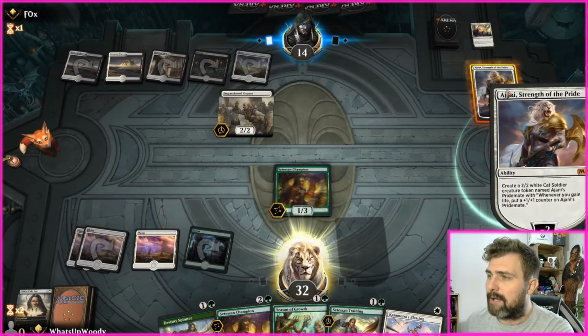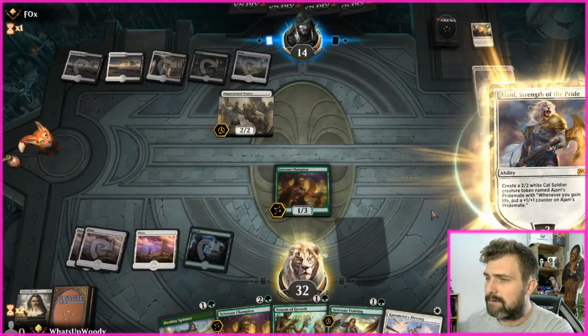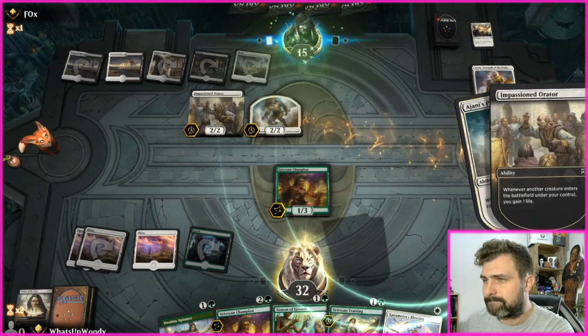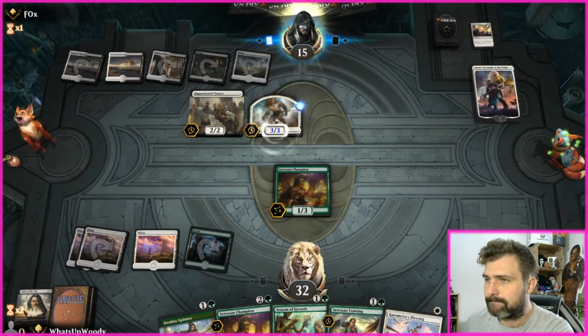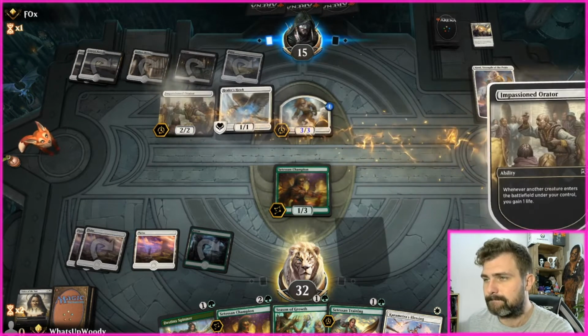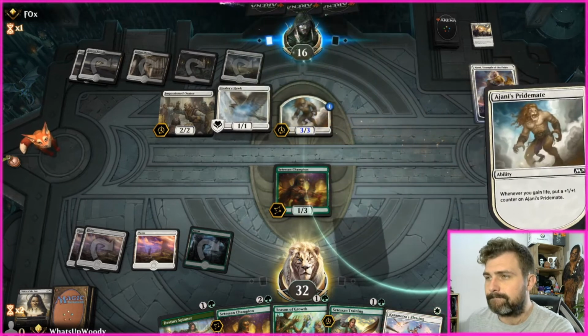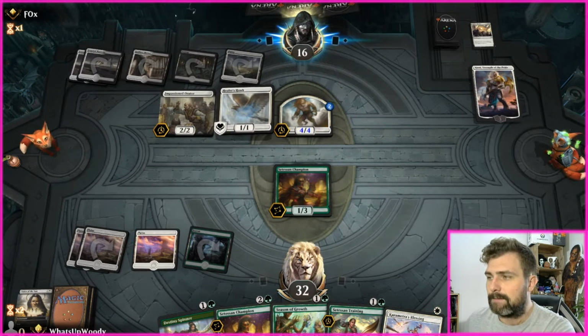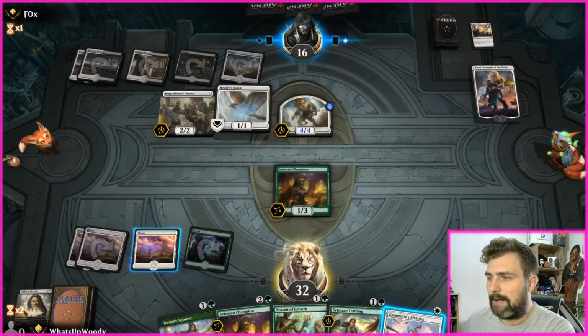Okay, so we have trample to get through to this guy. Create 2 cat soldiers. Yep, that's fine. True friends always stand by your side. Yep. And our turn.